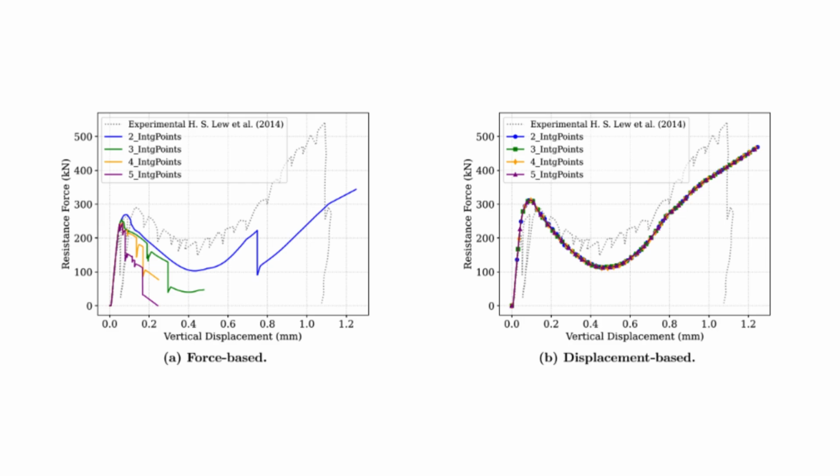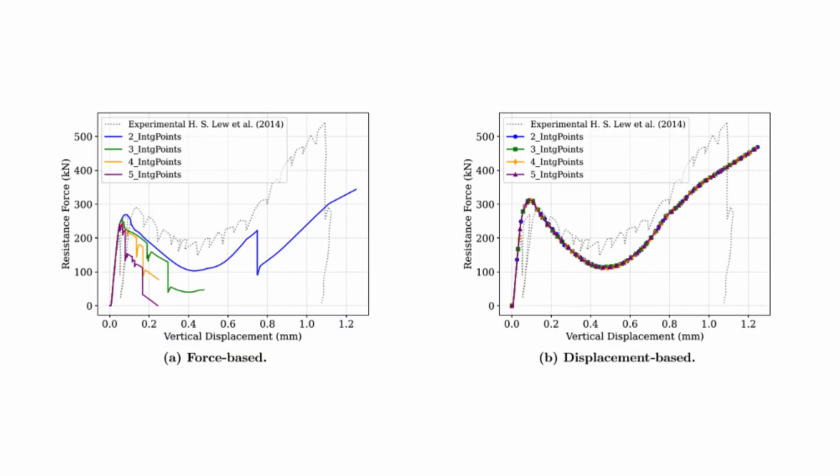Now, the study found that initially, when everything's still behaving nicely in the linear range. Yes. In the linear elastic part of the pushdown curve, both DB and FB give pretty much the same answer. They agree on the structure's initial stiffness. But then the pressure mounts, things start to bend and crack, and you hit the nonlinear zone. What happens then? That's where they diverge. The study consistently showed that once you get into that highly nonlinear range, the displacement-based models predicted higher resistance. Wait, so the more common DB method suggested the structure was stronger in the failure zone than the FB method did. Yes, exactly. Holding everything else constant, the DB simulation showed the frame could withstand more downward push before failing.